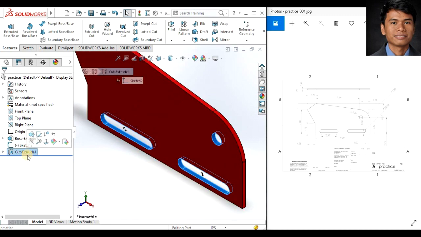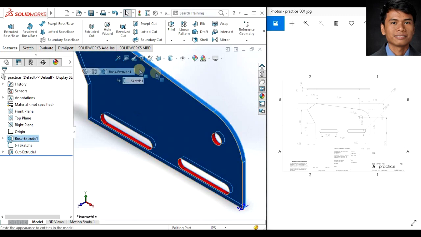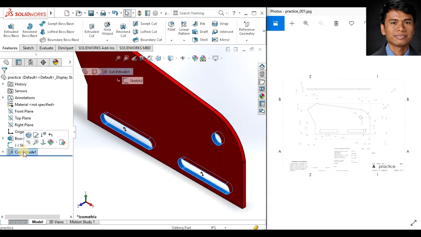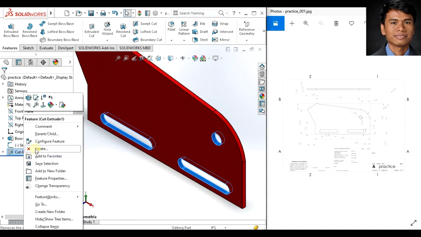Itong cut extrude na to is hiwalay siya dun sa pinaka boss extrude. Yung boss extrude, ito yan, yung pinakamalaking surface. Yung cut extrude, yung pinang-cut natin, yung last part na ginawa natin. So, example, idedelete natin tong cut extrude. Delete.